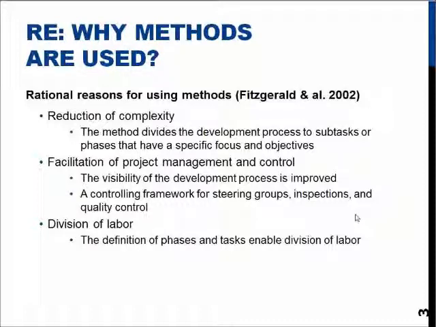For example, the reduction of complexity means that we have process phases, we have subtasks, we have tasks, we have lists, which give specific focus and objectives for each person on each day or each phase of the project, and also something that can be observed or at least measured so that we know we are near getting our objectives done. This also means that by methods we are able to have some sort of management and control activities, assess, and if needed, make changes to the way we are currently doing our software. So basically it's a controlling framework, it's reduction of complexity, and it's also a division of labor. So it tells each person what they are doing, what they should be doing, and what they will be doing in the near future.